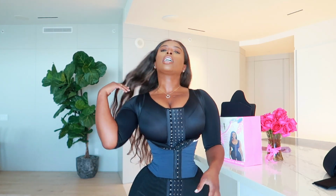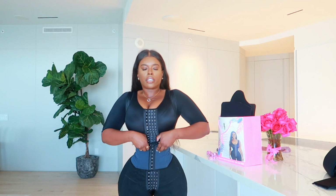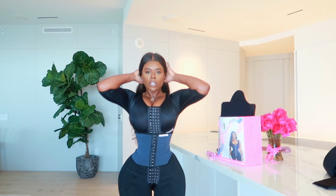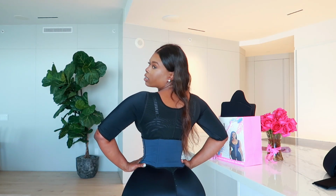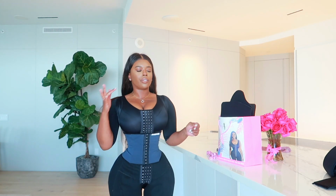My waist is small because, again, guys, this was right after surgery years ago. So of course I can go in a smaller one right now, but I'm just doing this one for the video. Okay. So this is basically how your body will look, and of course I'm sweating. That's totally fine. Our waist trainer is designed to not flip, so that way it's cut above the butt, etc. And if I'm actually supposed to sit, it's not going to flip.